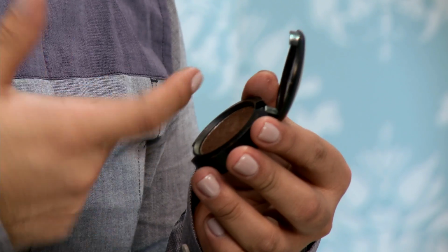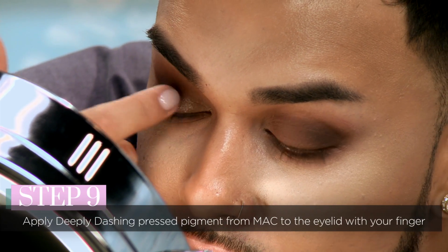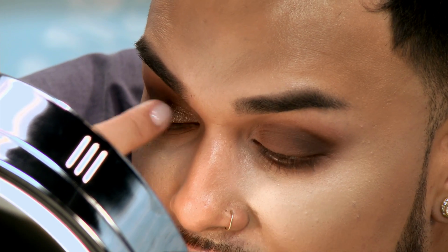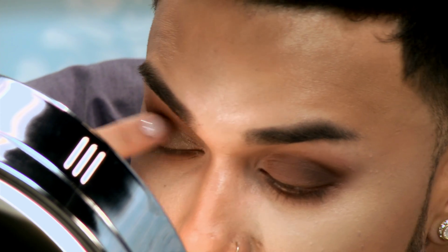I'm just gonna place my finger in here. And the texture of the product is a little bit creamier, almost a little bit wet, if you will. And I'm just gonna pat this all over my eyelids, just like this. Now what this is gonna do, it's gonna add a little bit more of a bronze effect to my eye, but at the same time, it also has a little bit of a high reflex glitter. So it's just gonna kick up the eyes and add a lot more drama, but at the same time, a lot more glamour.